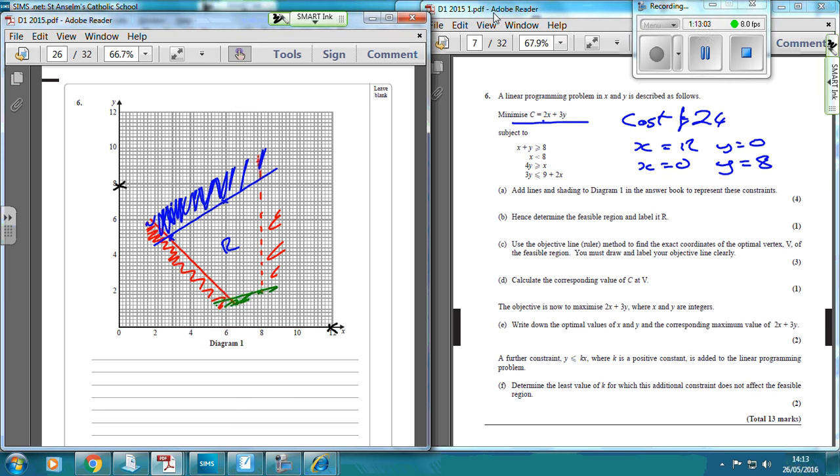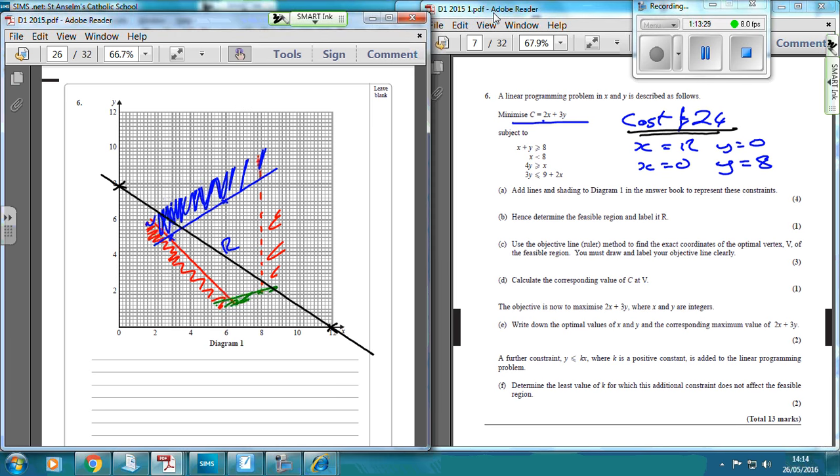Now again, I'm just going to reiterate this. I just chose £24 because I know that 2 and 3 go into it. I could have chosen £6 or I could have chosen £18. It's just arbitrary that I chose £24. And then what I do is I'm going to do this as a dotted line, but, well, in fact no, I'll just do it as a solid line. And that's our objective line.